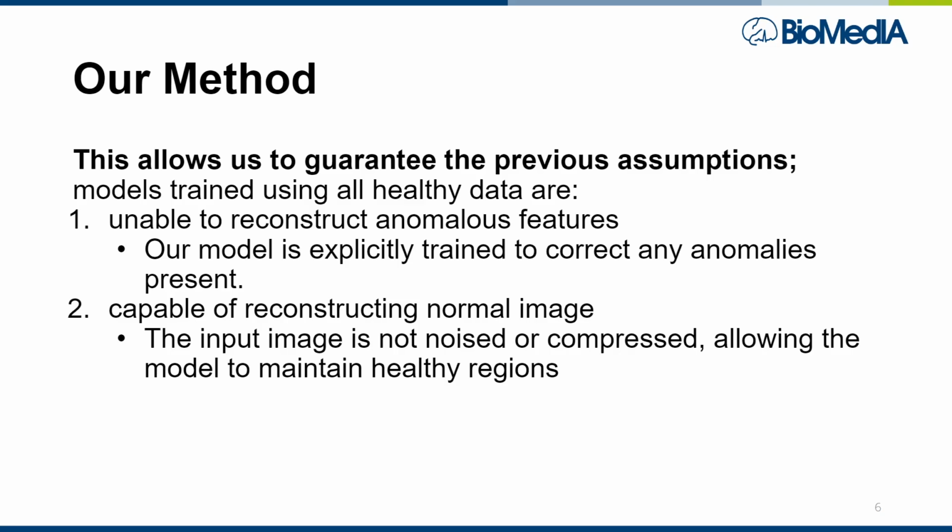We also ensure the assumption that these models are capable of reconstructing the normal areas of the image. The reason we strengthen that is that our input image is not noised or compressed during this process. So in a diffusion model based method, it would be noised. In a VAE based method, it would be compressed. Here, we're giving it full access through the conditioning. And that allows this diffusion model to correct and maintain the healthy areas.